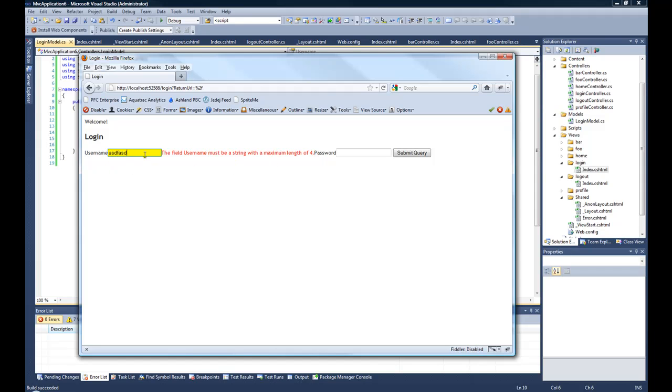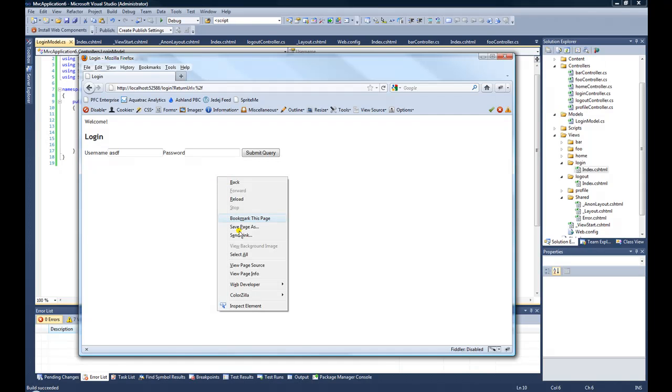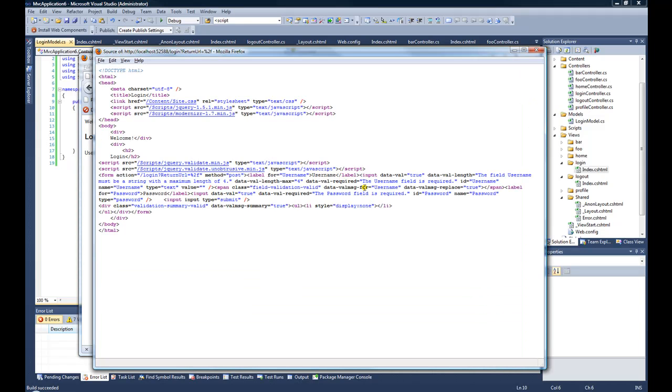And watch this, on the fly, our client-side validation works, which is really nice. If we view the source for the username, we're going to see a new data-val attribute added, and here it is, data-val-length.